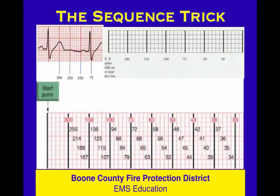Most medics just learn down to 50, the thought being that if it's less than 50, it's too slow anyway, so what do I care what the actual rate is? I know it's too slow. And I'm fine with that, but we would like our folks to know a couple of things that are a little bit deeper. We want you to know Glasgow Coma Scale in your head. We want you to know the sequence below 50 down to 30, and a few other little things like that. So let's just try to make you a pretty good medic.